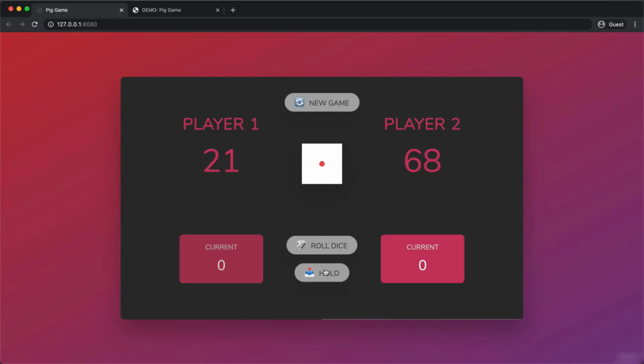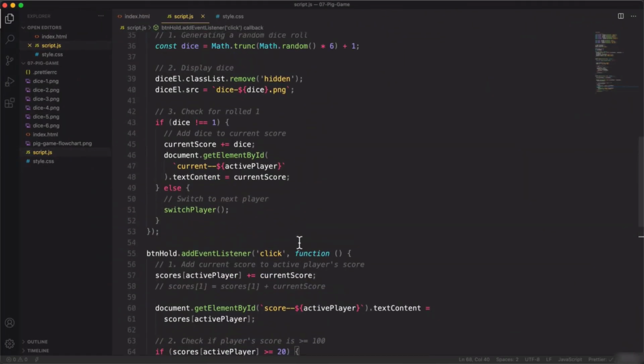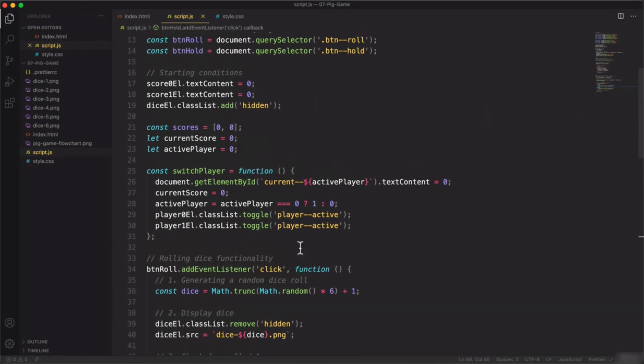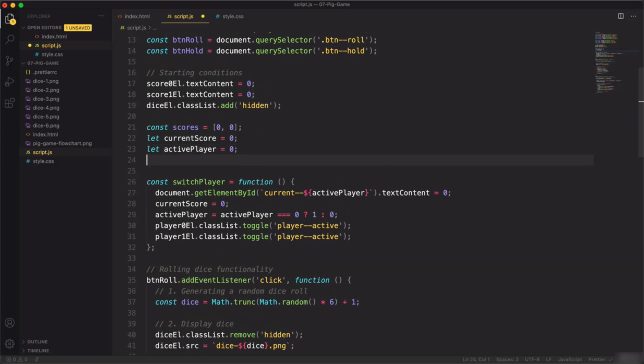So this is going to be a state variable, which kind of tells us the condition of a system. And in this case, the condition will be, is the game playing or not? And so if the game is playing, then we can click these buttons and then everything will work as normally. But then as soon as the game is finished, we will say that the game is no longer playing. And then we can no longer click on these buttons. All right. I hope that sounds good to you.